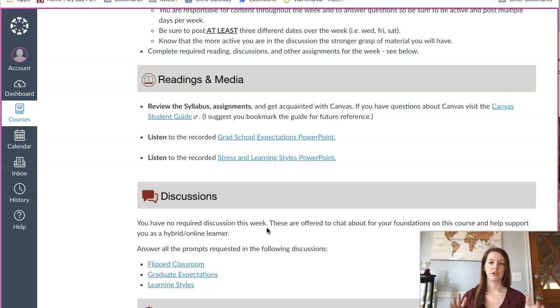That way I knew what was expected from me, and I could work around it and make sure, I need to start this assignment this day in order for it to be completed on time, or start it this day because I have another assignment due very close to that time. So time management is critical, and to set yourself up for the best time management, make sure you go through the syllabus thoroughly, and take the time now to understand your learning styles and healthy coping strategies.